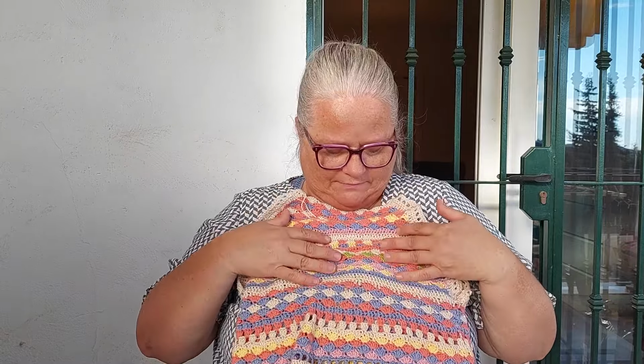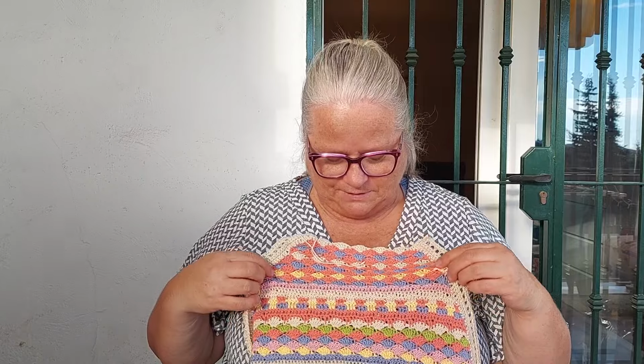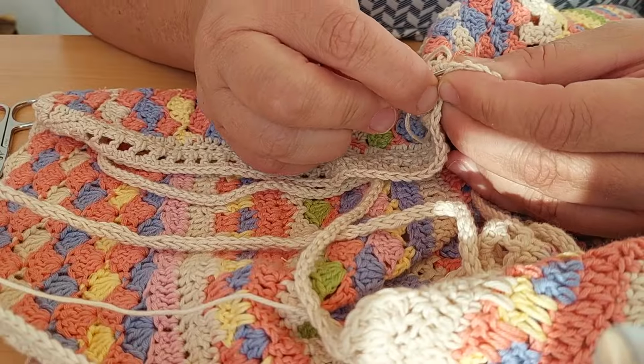I would also have liked to use more of these holey stitches with holes later, but since this is a top, I didn't want this part to be holey, with a lot of holes, because it would be revealing. I think it's better on the stomach area. So, yeah, really like it. Hope you like it too. And yeah, you will be seeing this when it's completely done. That's for sure.